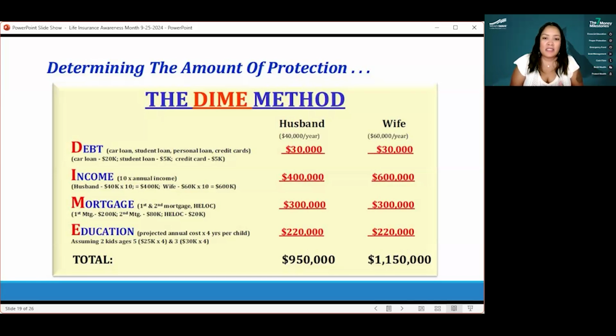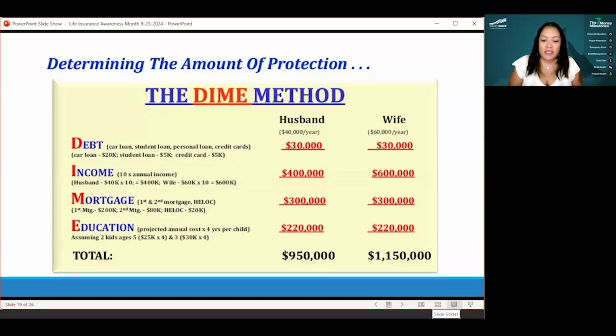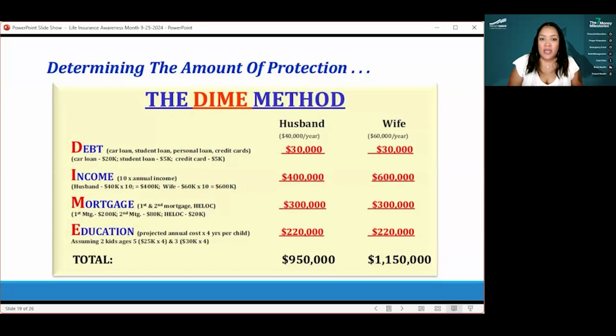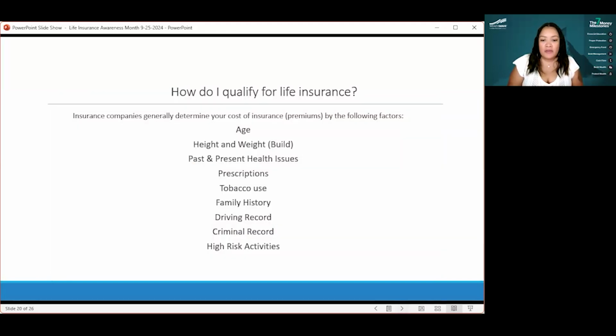about. It doesn't just have to be, again, we have to think beyond just having life insurance to pay for a funeral. This is how we really create a true legacy, by making sure we have the right amount of protection. And again, it's okay if you don't meet, in this example, a husband and wife, almost basically $1 million in life insurance. It can be a blend between term and permanent insurance. So someone who can really help you understand those calculations and determine your budget to see how we can meet this need. Now, how do you qualify for life insurance?